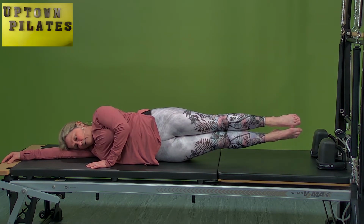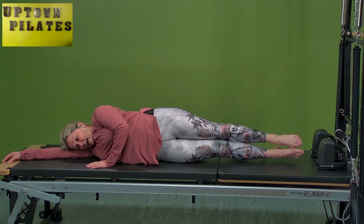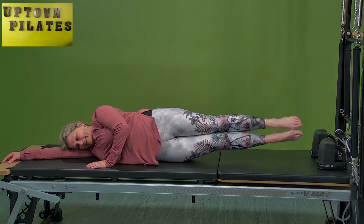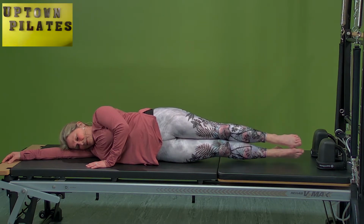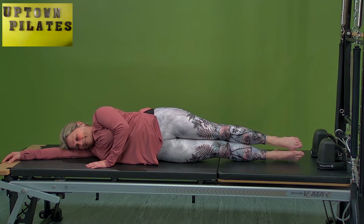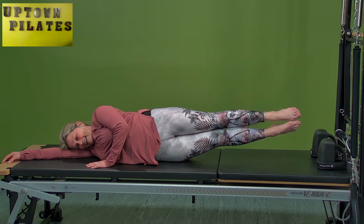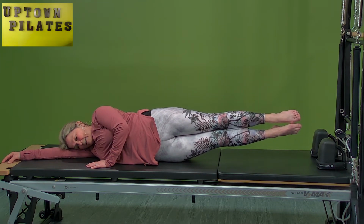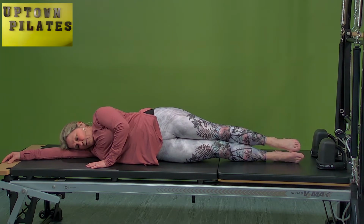Here's 5, and 6. Here's 7, and 8, 9, and last one, and lower.